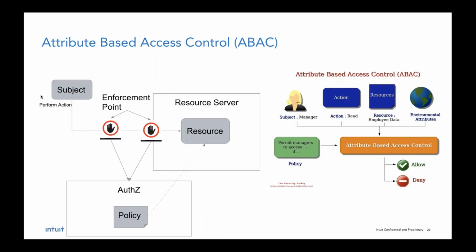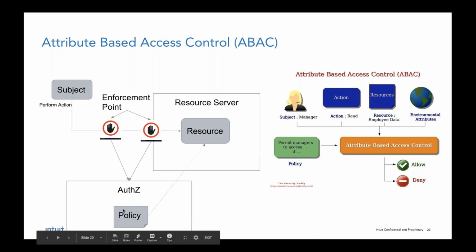So now once again, going back to our original diagram of RBAC, we are basically saying that a subject is trying to perform an action on the resource inside the resource server. The request is intercepted based on the enforcement point. So nothing has changed in the product code that you wrote, but what has now come in, the enforcement point has come in, but the decision making process has changed. Instead of just looking at roles, we are now looking at a policy, and letting the policy decide.